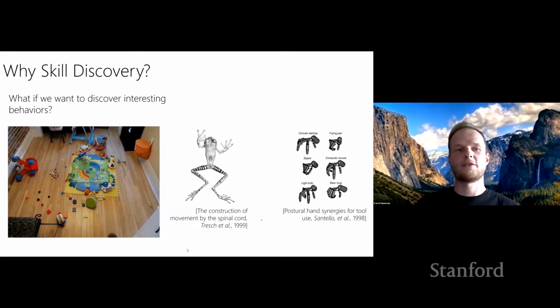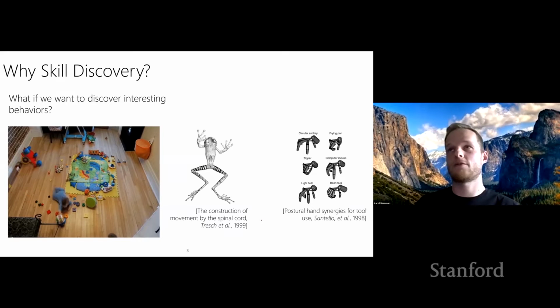So one other motivation for skill discovery is that maybe if we leave robots unattended and allow them to discover the skills themselves rather than us defining what they should be, maybe they will be able to come up with these core skills that then would allow us to generate all kinds of things.